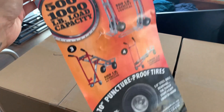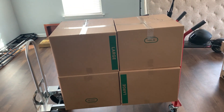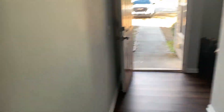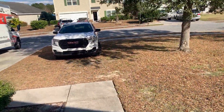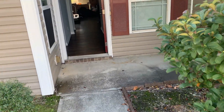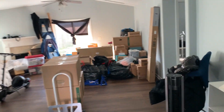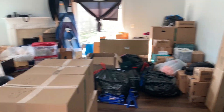It was quite an investment — I think it was $229 — but that's cheaper than hiring movers. I'm able to stack quite a bit of boxes on it and it fits on the U-Haul ramp. It fits really well up the ramp and it's been making stuff very easy for me, because it's just my son and I doing everything. We're trying to be smart about energy and resources. I'll check back with y'all soon — I don't know how long this is going to take, but pray for us!